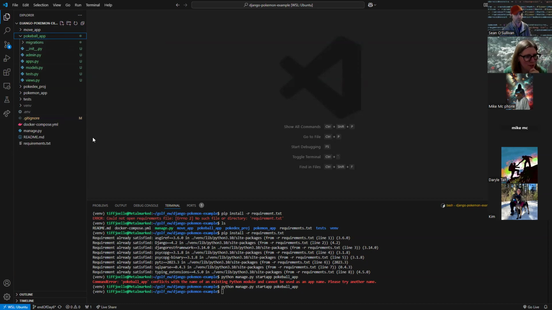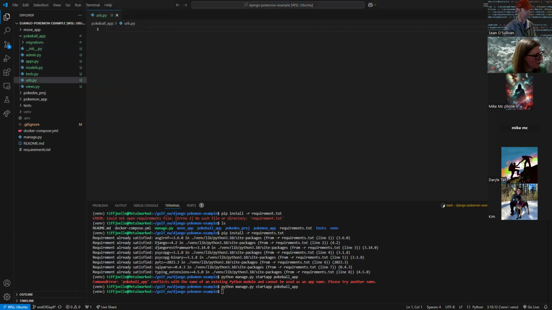First thing that I want to do, since we're making this all now as a Django REST framework API, this is interesting, it wants us to do a converter first. So I'm going to make a URL first because for me, it just makes it easier to know that I have an endpoint I'm going to make a request to. So I'm going to make my urls.py file. And of course, we have to do our imports, which I'm just going to copy and paste.